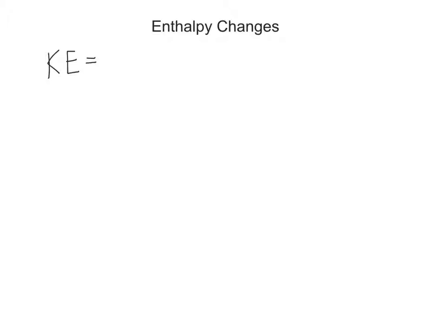In Greek, remember, kinetic has to do with motion, so it's a form of energy that's related to the motion of something. In chemistry, it's related to the motion of a particle. So kinetic energy is the form of energy related to the motion of a particle. Okay, so that's kinetic energy.